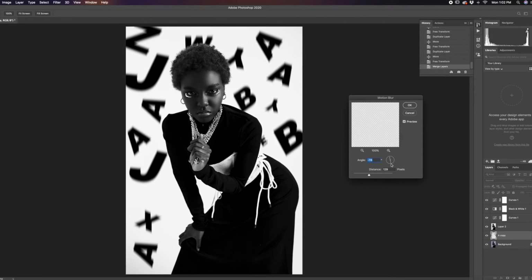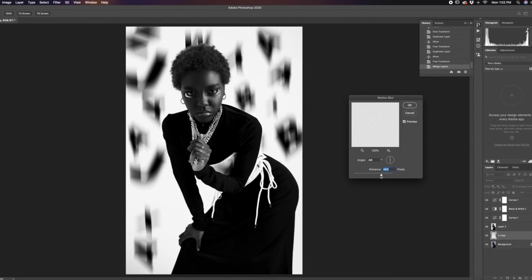I think the best for me is the bottom angle, so the letters look like they're all coming down from the frame. So I am going to make this a little bit blurrier.